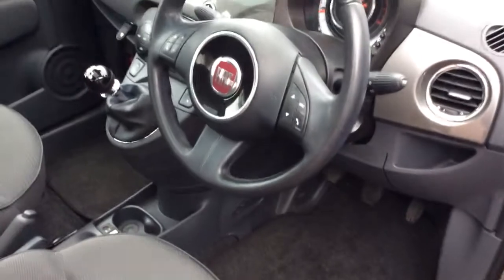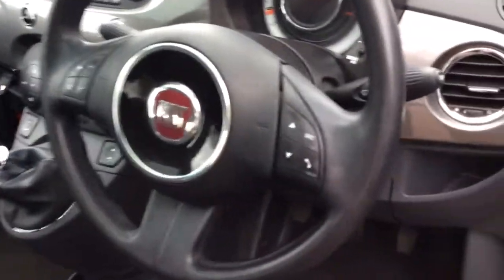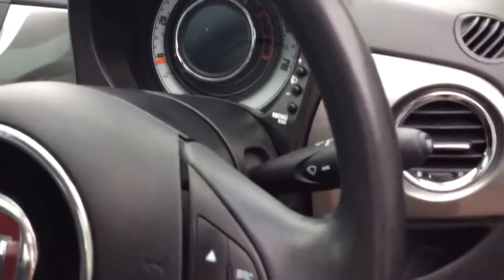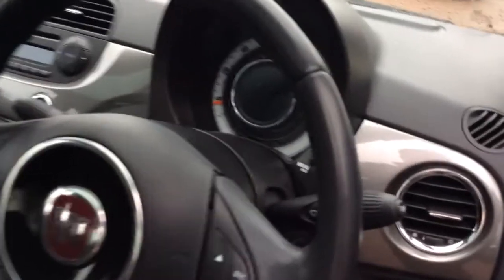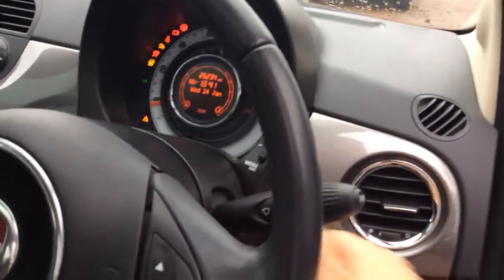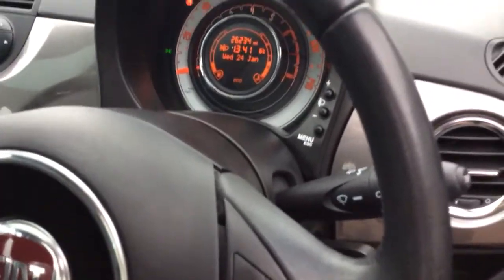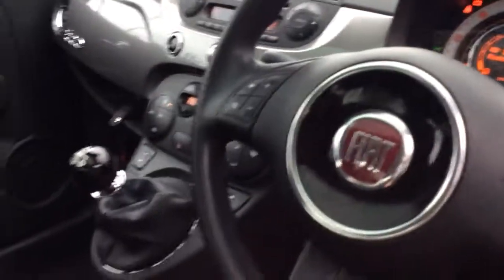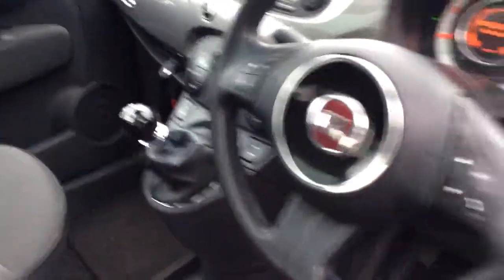On the driver's side, it does need a little bit of a valet and preparation. But you've got steering wheel controls and Bluetooth. The mileage reads 26,234 — I'll just turn the ignition on to confirm. There you go: 26,234 miles. It's a really, really nice car. You've also got a USB port down the bottom and cup holders as well.